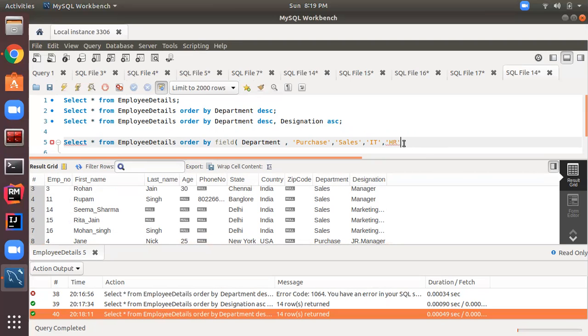So this is my custom order on the basis of which I want to sort my data. This is how we use the FIELD function.